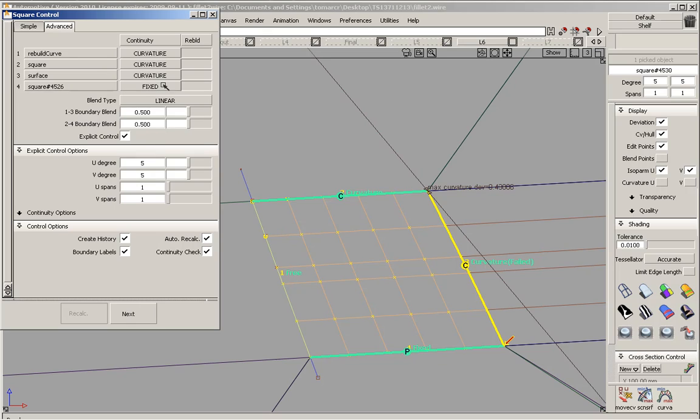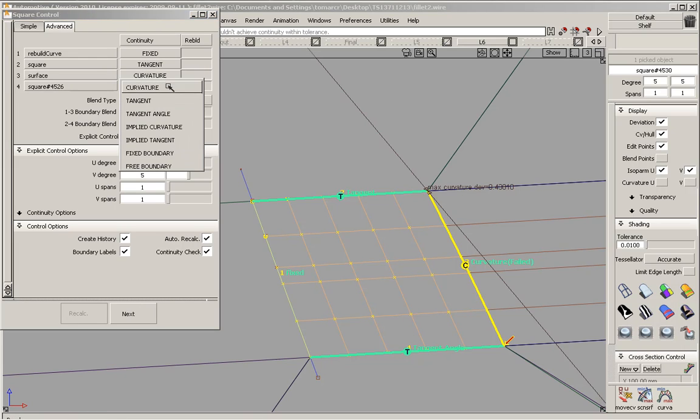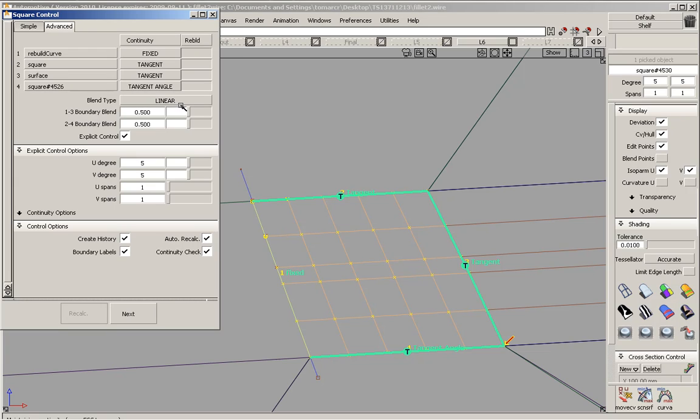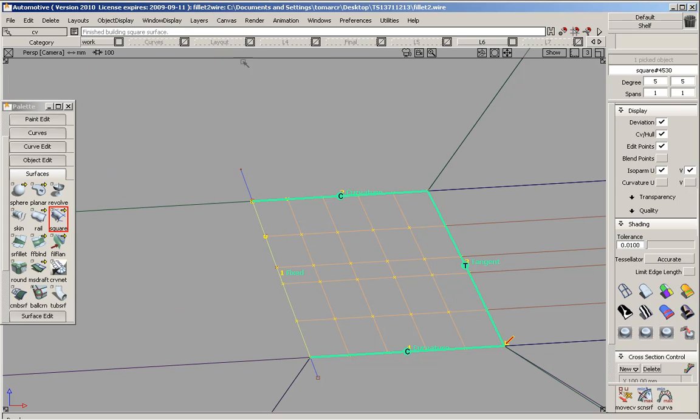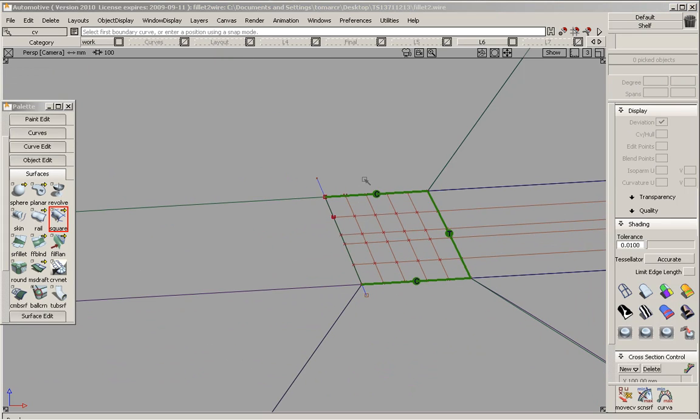Tangent 1 we want fixed. We want tangent and tangent. Okay, let's ask for curvature on top. So 2 is curvature and 4 is curvature. Okay. I'm pretty happy with that.